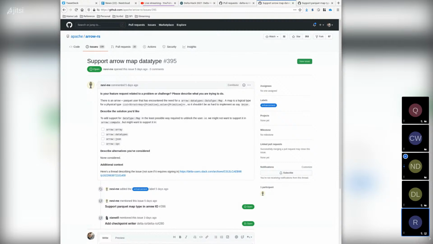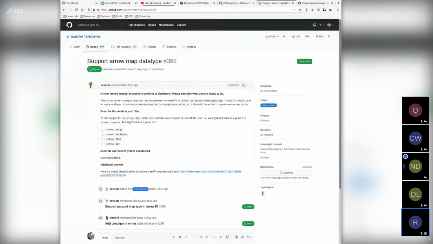So to be able to write Arrow data and unblock Christian, we then need to implement the bare minimum that we need for the Arrow map type. I think I've listed those four things on the issue. So supporting it in array, which includes equality comparisons, etc. Supporting the data type, so adding an enum for map onto the array data types, and then wiring through all the way. I think supporting it from a JSON perspective. Christian, you can confirm here. I think you do convert JSON data to.